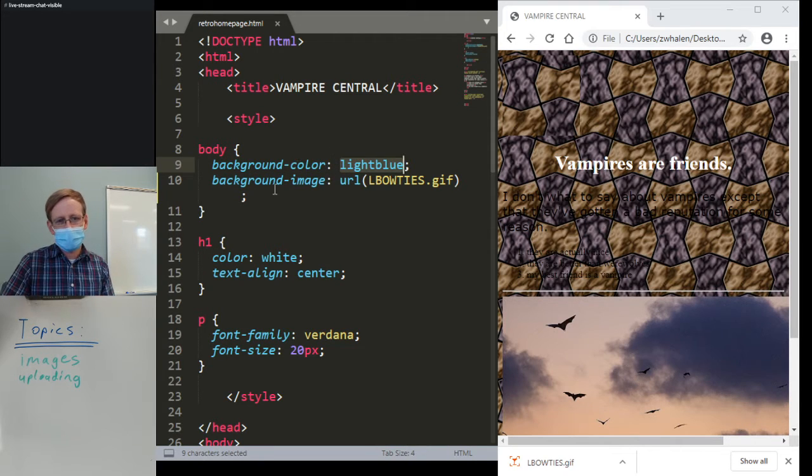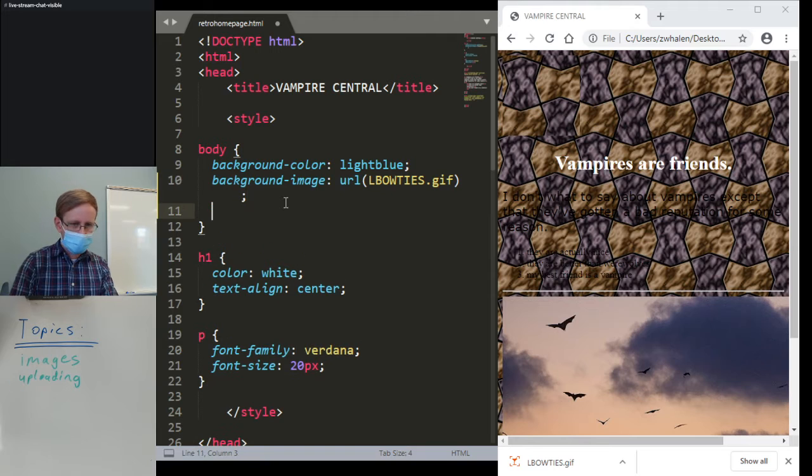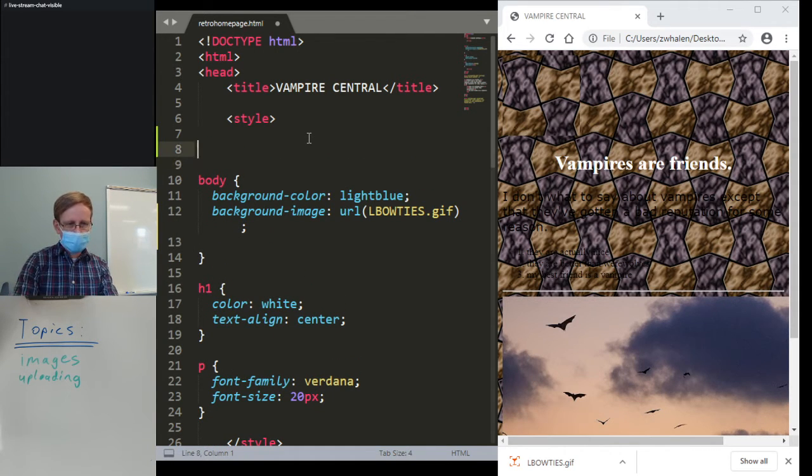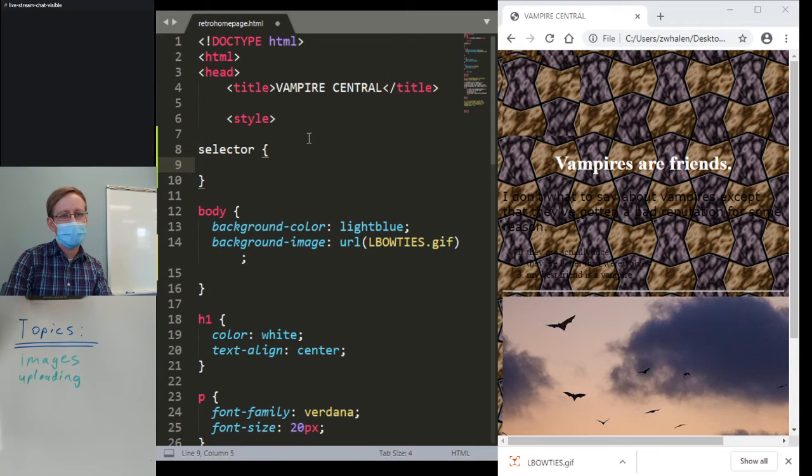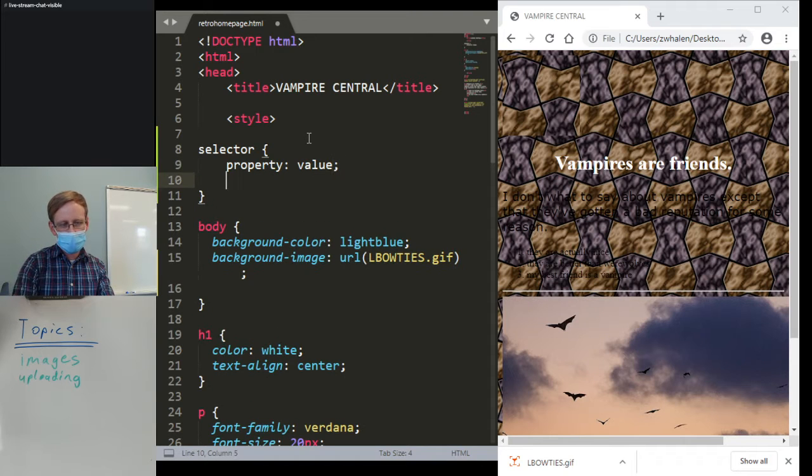The generic syntactical unit of CSS goes like this: you have a selector, then curly brackets, and within the curly brackets you have property-value pairs. You can see I'm typing this in Sublime Text, and Sublime Text is automatically adding the right punctuation. I just typed a colon, but it automatically added a semicolon and put my cursor in front of the semicolon. So anyway, that's the CSS structure.